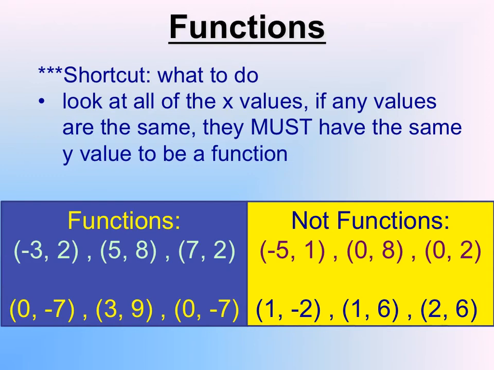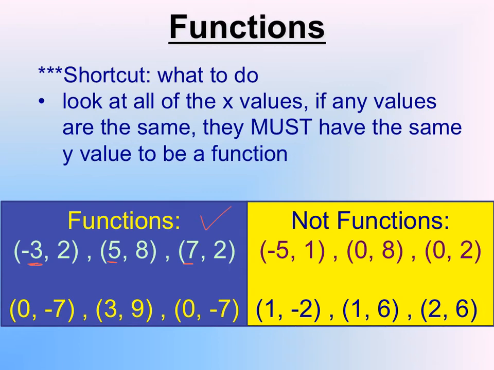So we have some examples underneath your definition of function. There's nothing for you to actually do on here, but basically, again, that shortcut says look at all the x values. If any values are the same, they must have the same y value to be a function. So if I was just looking through these, my functions on the left side, I've got -3, 5, 7. Since none of those repeat, that's great.